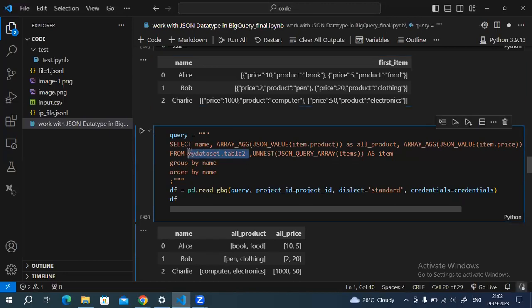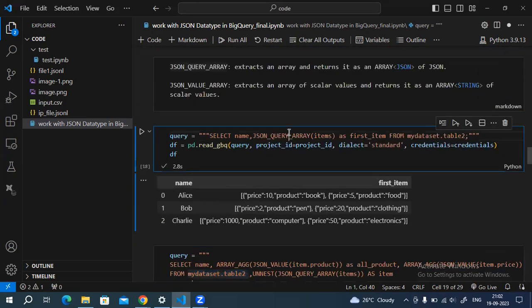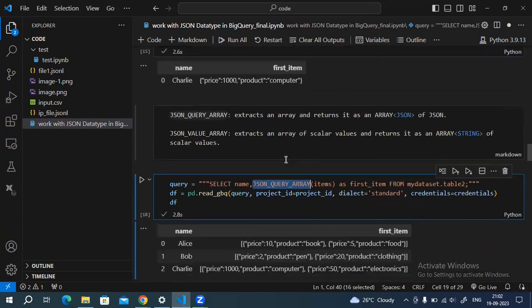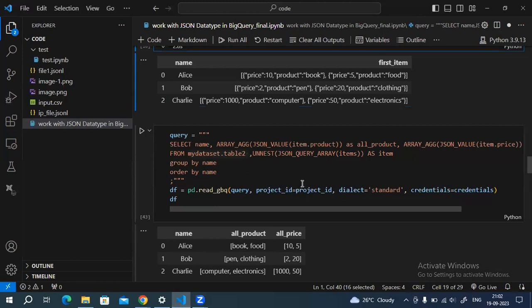This is my table where I have stored my data. Using JSON query, we can extract the array of JSON data.